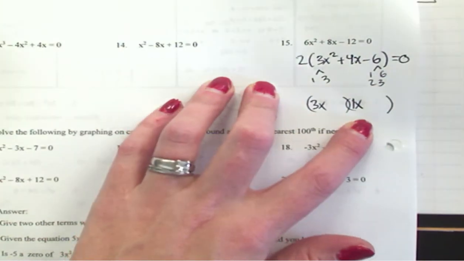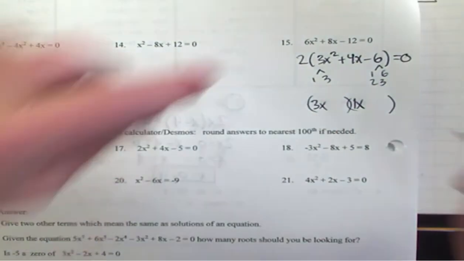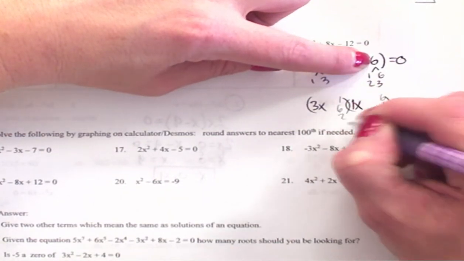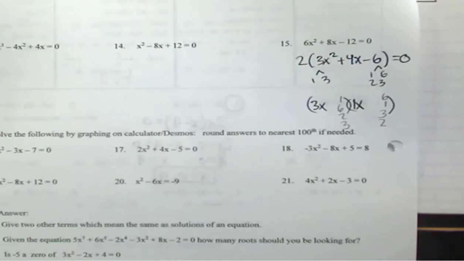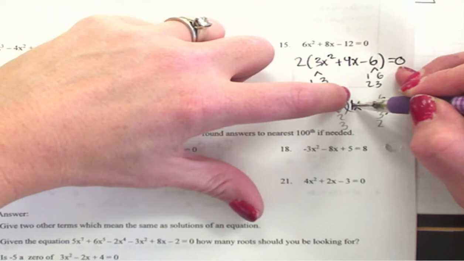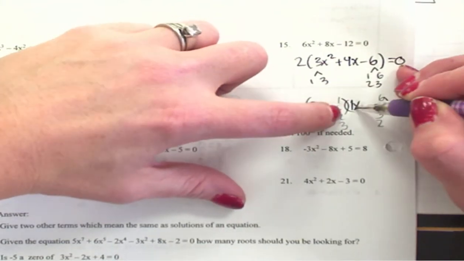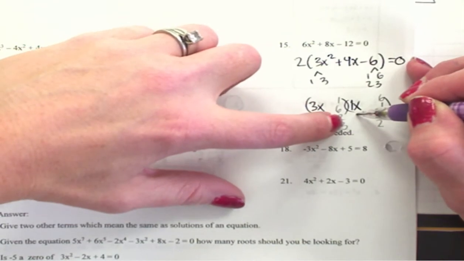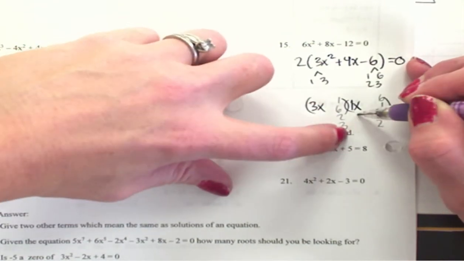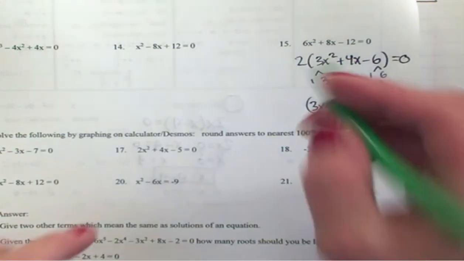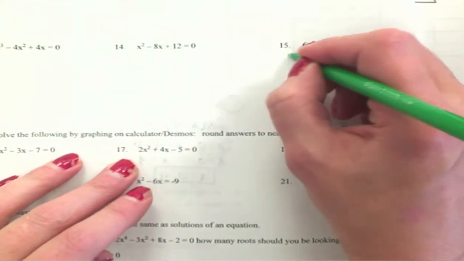All right, so I don't have too many choices, but I do have some. So 1 and 6, 6 and 1, 2 and 3, or 3 and 2. Can I get to 4? 18 and 1, no. 3 and 6, no. 9 and 2, no. 6 and 3, no. It doesn't factor. It's not prime, because a GCF counts as factoring.